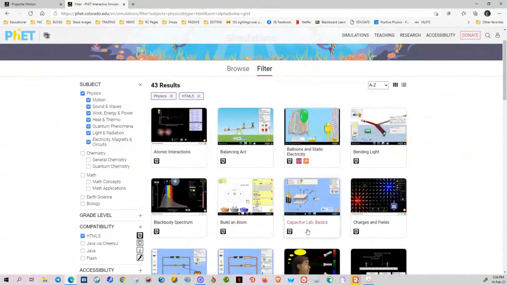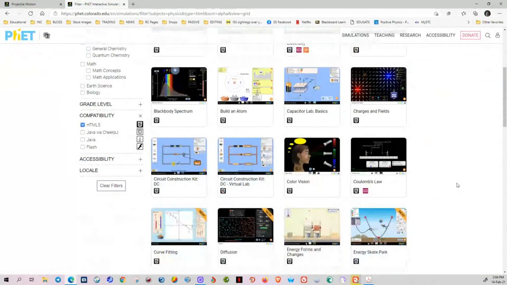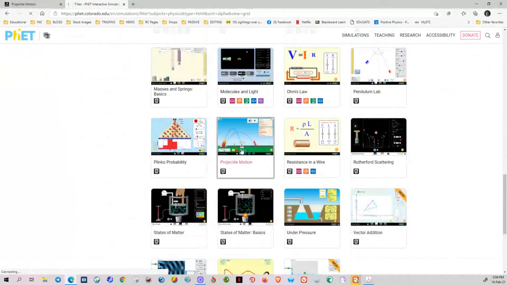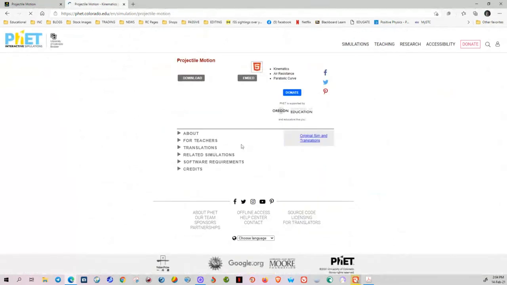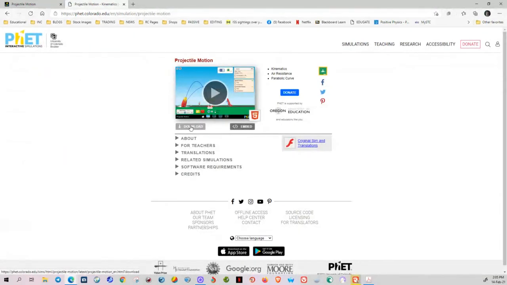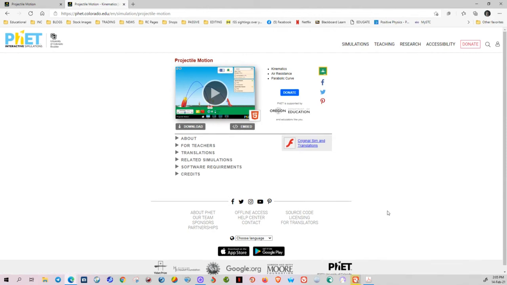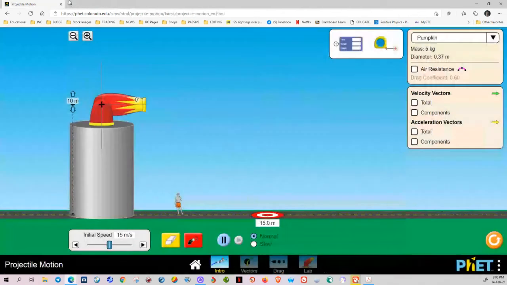And you can search here if you have a problem in theory and you want to see it visually, you can go to this website and search for it if they have the simulation, okay? This is the projectile motion, okay? And you can download it. And once you download it, you put it in your tablet or in your laptop, without internet, it will work, okay? I will send it to you. If you need it for mobile, they have a version for Apple App Store and also for Google Android phones on Google Play, okay? It's actually a very, very good website for simulation.